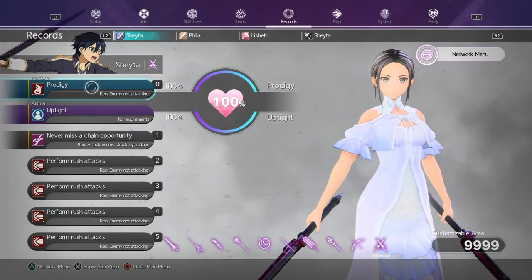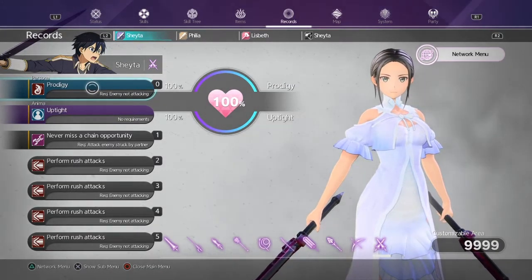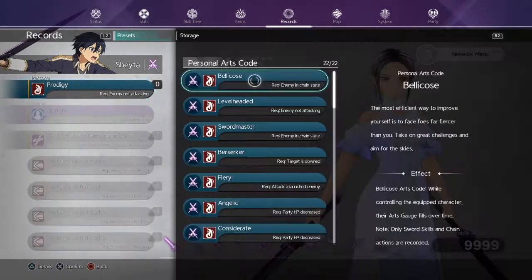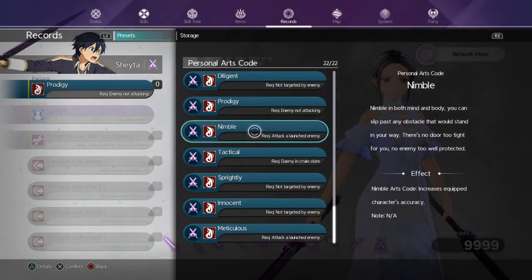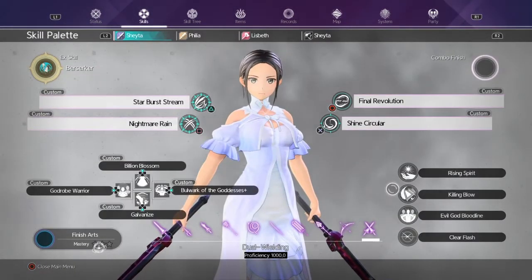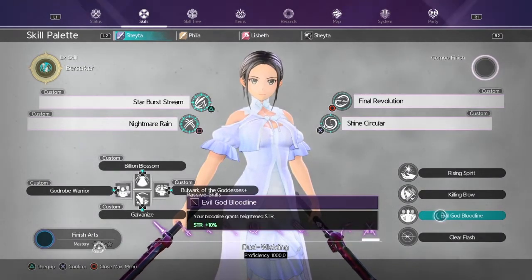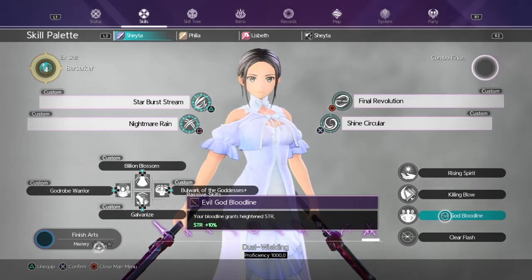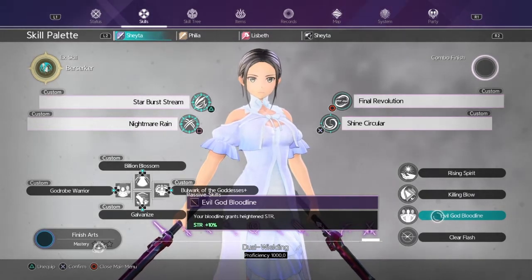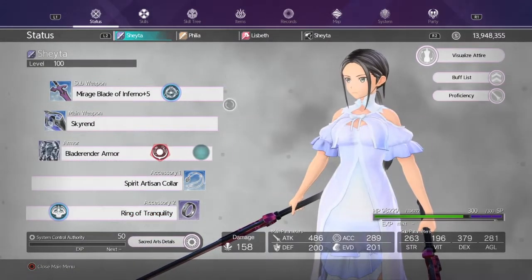And for Persona, I'm using Prodigy since I have more than enough accuracy for the normal raids, so I don't need Nimble. If you do need more accuracy, I do suggest you pick up Nimble, this Persona right here, because it'll increase your accuracy further. And if you also need more accuracy, you can change Evil God Bloodline. You could put Hawkeye right there. If you ever need only one accuracy passive right here, go for Hawkeye, because it gives you 10%. And that's pretty much the setup for my character.